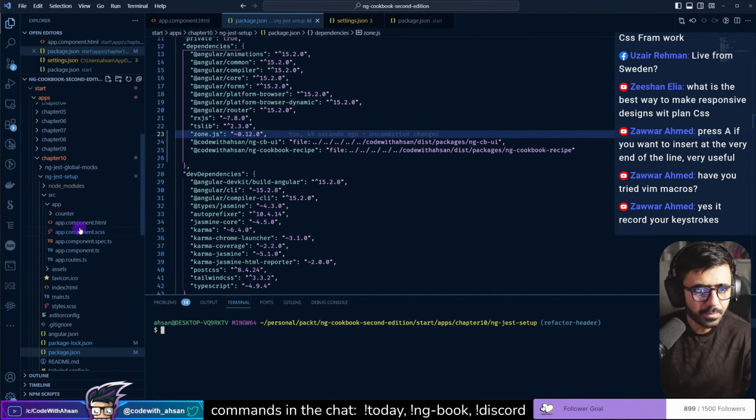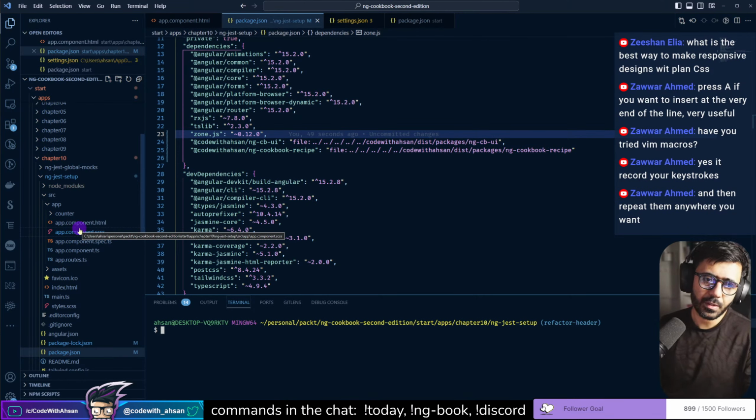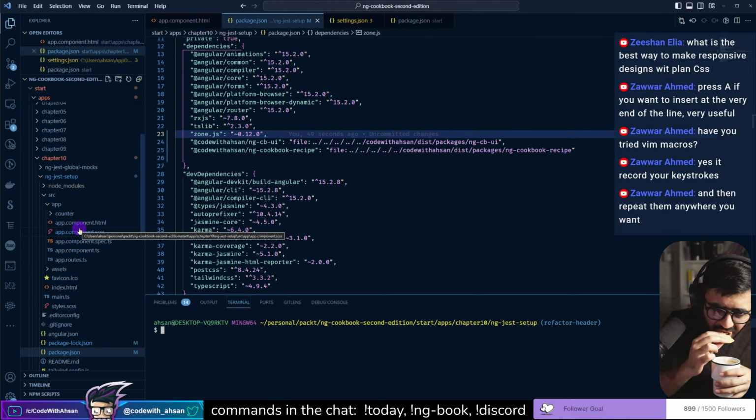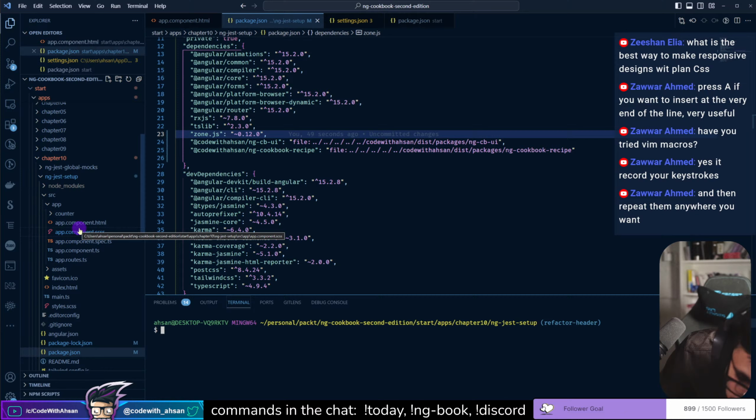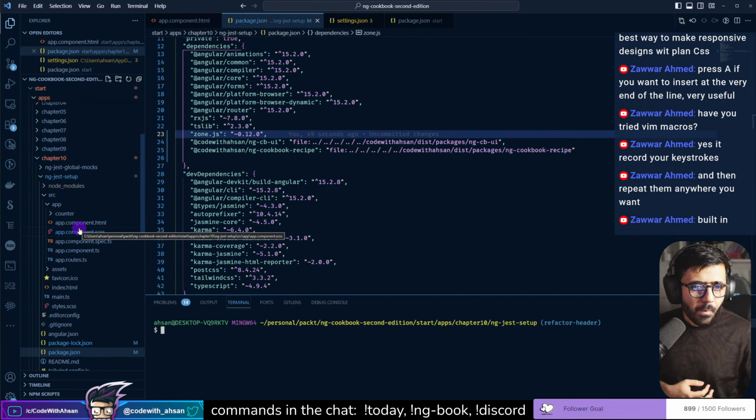Okay, so now that we have this, it records my keystrokes. Aha, okay, and then repeat them wherever you want. Interesting. But is it something built in Vim, or do you need to configure it? It is built in. I mean, I know I can repeat different things.